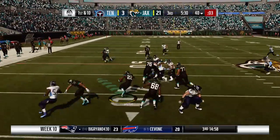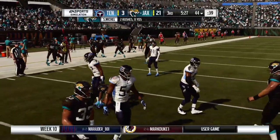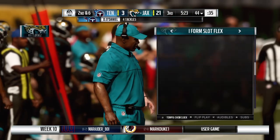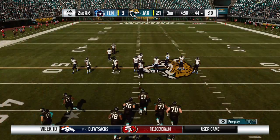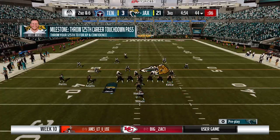Now a first down carry. It's Michel. And he'll be brought down just shy of the 45. It's a pickup of 4, and it'll bring up second down. They're trying to show that they can run the ball, protect this lead, give it to the backs, play a little bit of keep away, don't you think? And that's probably a good philosophy at this point, going to make that defense stand up and stop them.